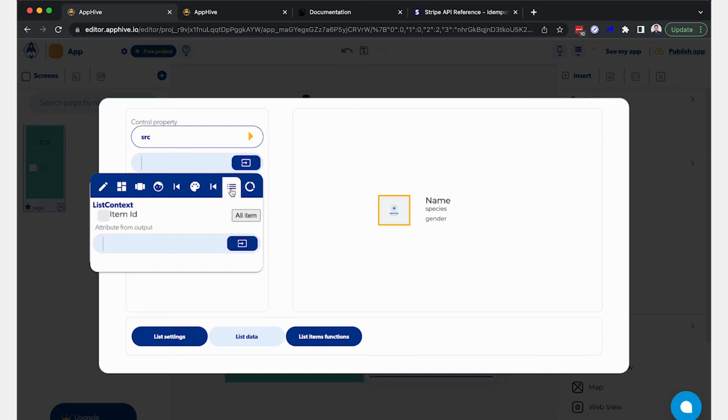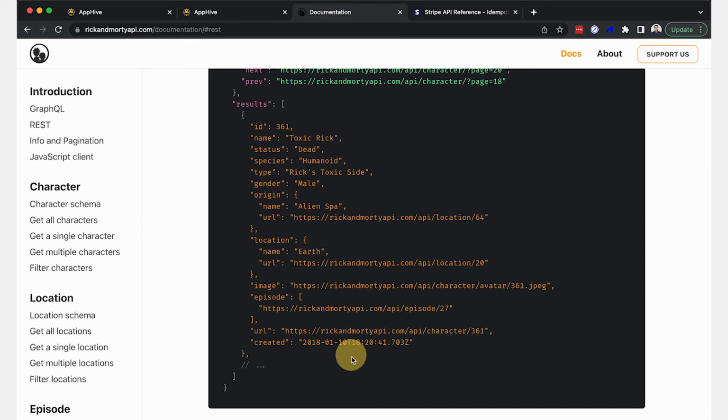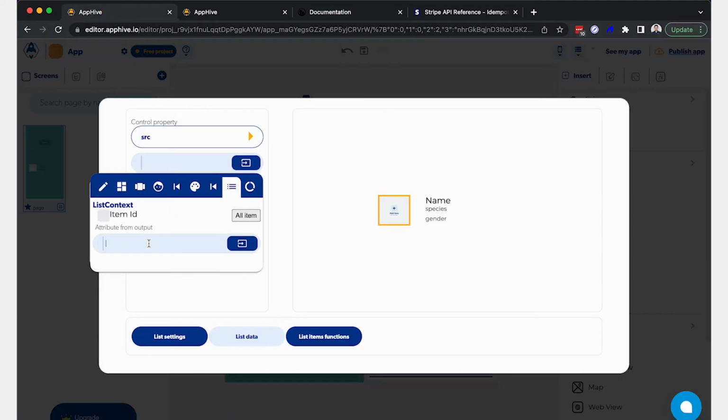I'm going to select this for the list context. In the list context, I have all the properties available for each result. In this case, I have all these properties available right here. And I have a property called image. So I'm going to add the name of the property here.